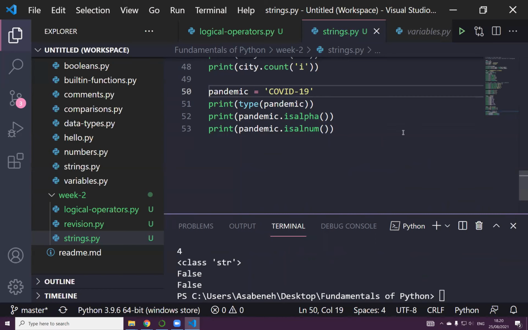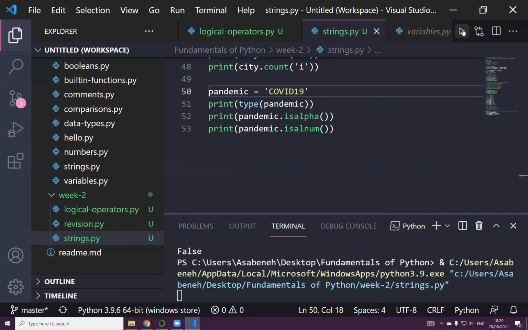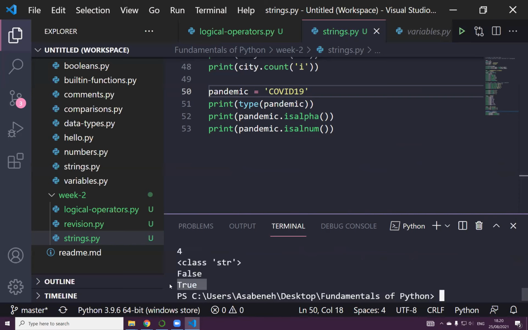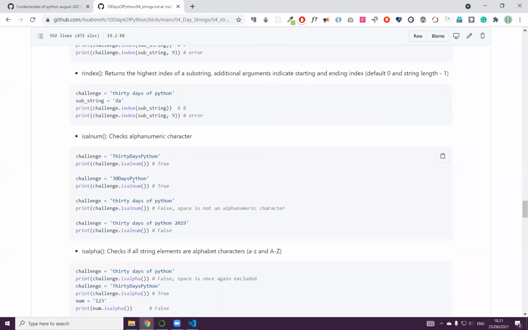If I remove that, this one will be true, okay? Yes, it became true because the hyphen is actually not a numeric or alpha.